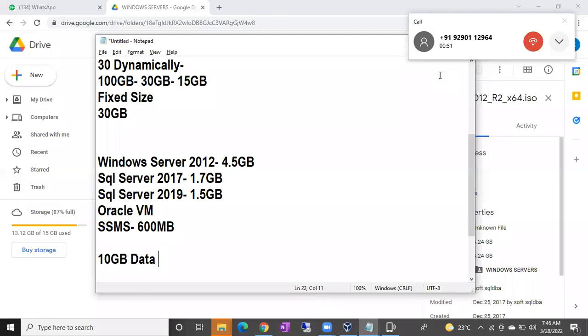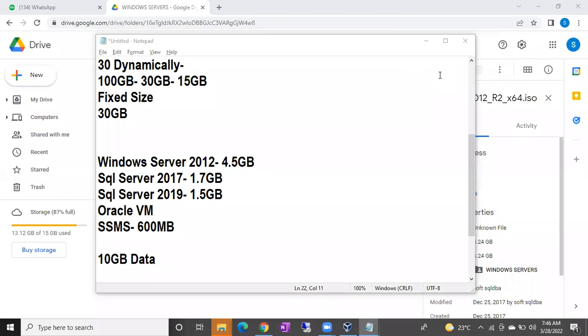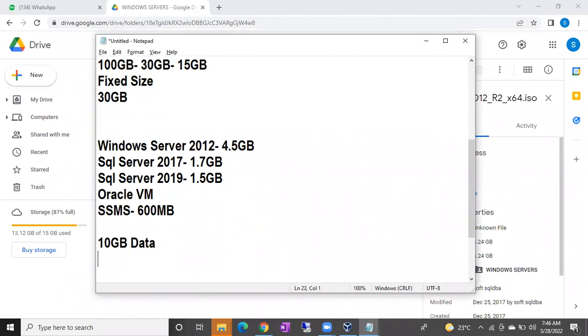Okay, guys, so you need at least 10 GB to download all the software. So don't download with your mobile data. Let me resume the screen sharing. If possible, try to go to any of your friends who has Wi-Fi. Just go to their homes and download it, guys. If you try to download from your mobile data, it might fail. So make sure you have a proper internet connection before downloading, guys.